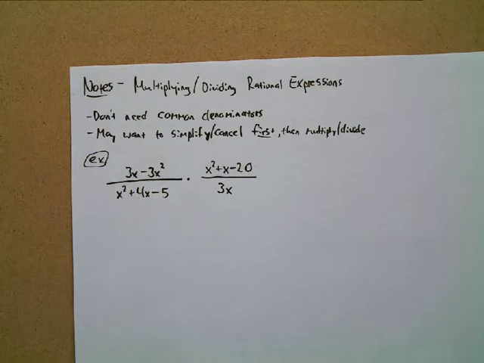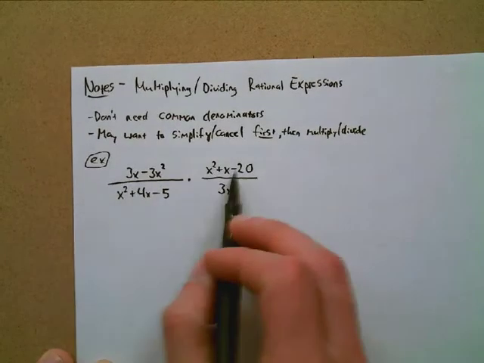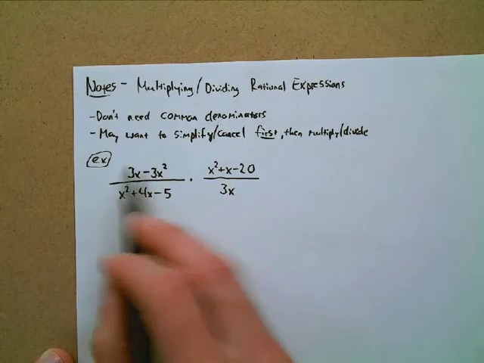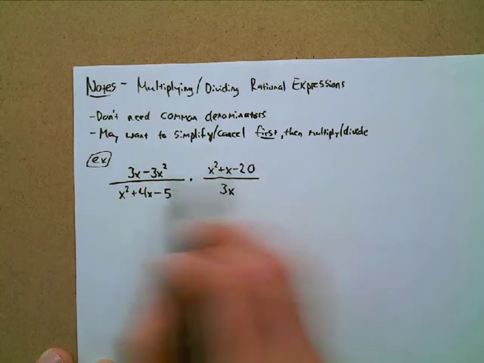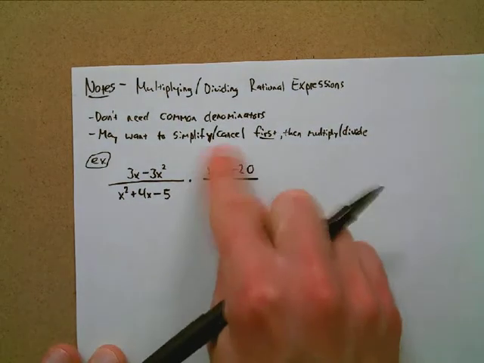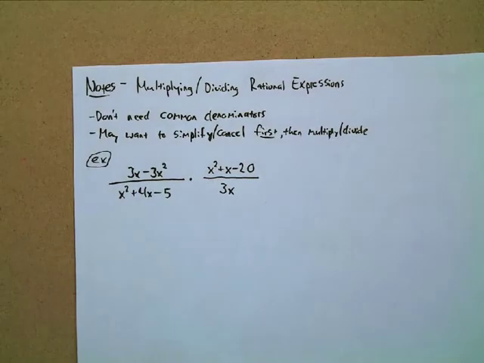Okay. So one option here is that we could just go ahead and multiply, right? We could do this times this, and then this times this. So the 3x minus 3x squared, you'd have to distribute to each one of these terms here, and then distribute 3x squared to each one of those three terms there as well. It's going to be a lot, right? Well, like I said, let's try and simplify or cancel things out first, and that can potentially help us out here.